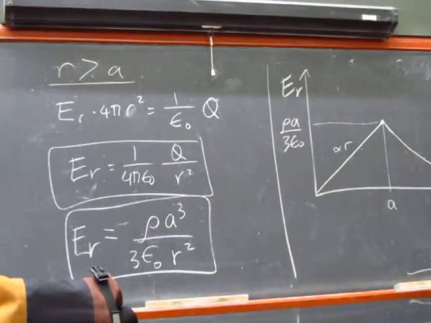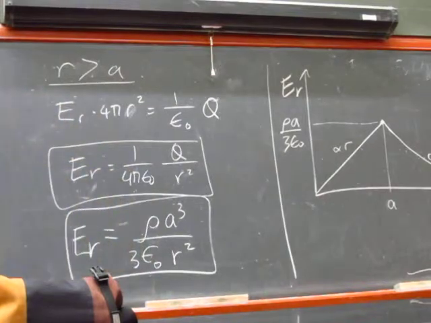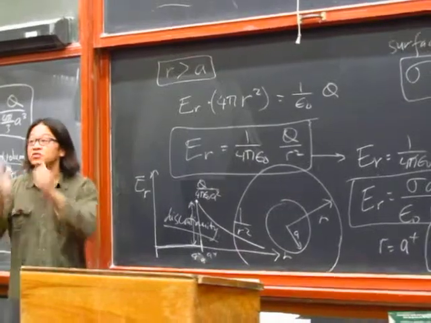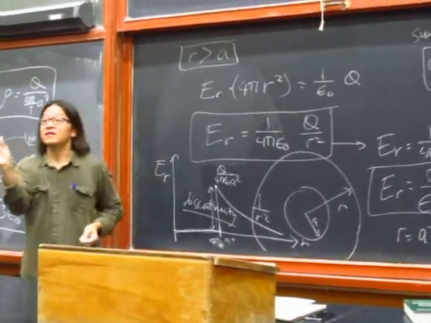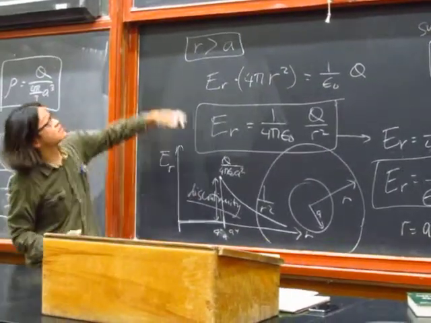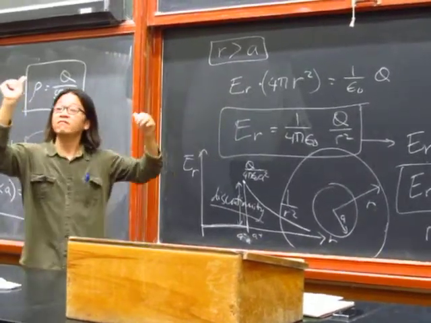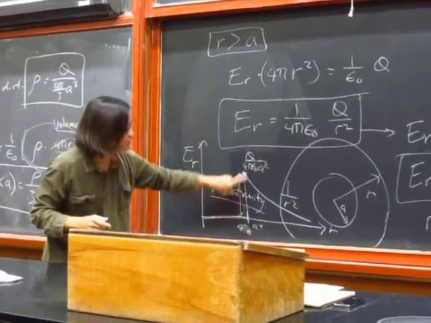Okay, and the field goes as 1 over r squared here. Any questions so far? Yes, do you know why there was a discontinuity for the other one? Yes, it's a good question. In physical reality, there is no discontinuity, right? Because charge is never concentrated to a zero thickness. But in this case, since this is a mathematical idealization, I'm putting all the charges at that differentially thin spherical shell. And when you do that, you get that discontinuity.